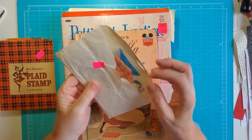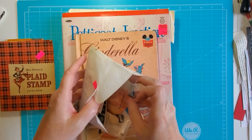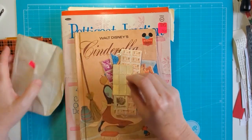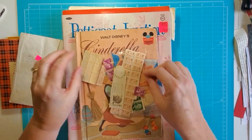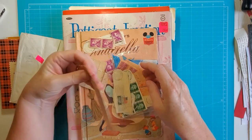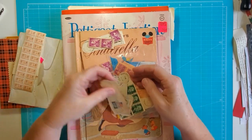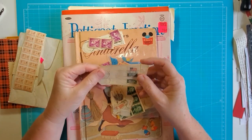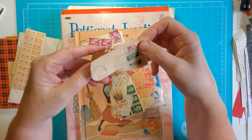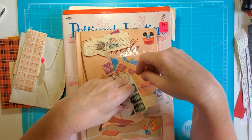And then this envelope that had the loose stamps in it. And I didn't even really look through the envelope. It was 50 cents, and I figured it just had those stamps in there. But in addition to the trading stamps, it also has a few postage stamps. Not a lot and not anything special, but a few, enough that, you know, worth 50 cents. These still have the postmarks on them with the date 1969. Postage was 6 cents in 1969. So there's a few stamps.